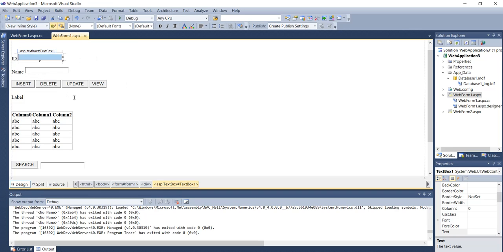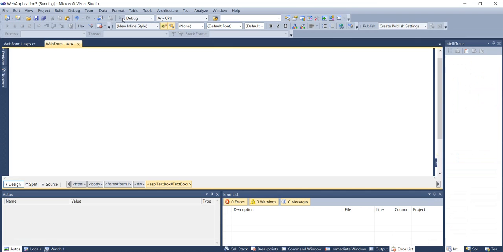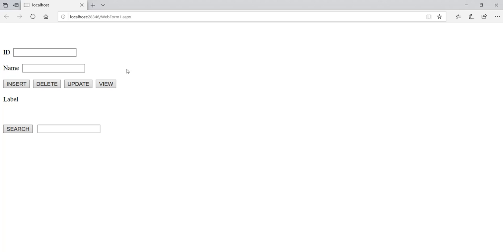Right now I haven't done the view thing, so we have to check it statically. So let's check it. Now I'll insert one value. So value inserted.